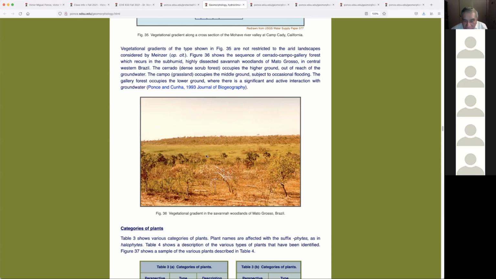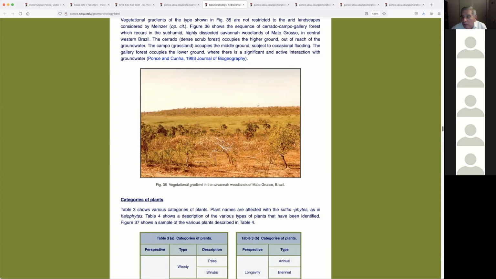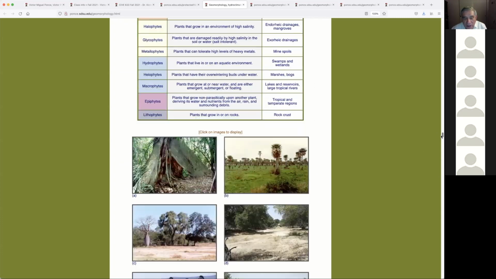And the answer to this puzzle, if you could call it a puzzle, is that here you have wet, and here you have dry, and here fluctuating in the middle. It could be wet or it could be dry, so that you get the grasses in there. The grasses can survive the fluctuating situation, while the cerrado cannot. The cerrado wants dry, and these dark trees, they want wet. You can see how things are.